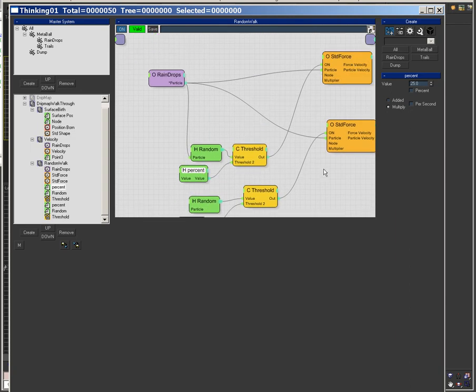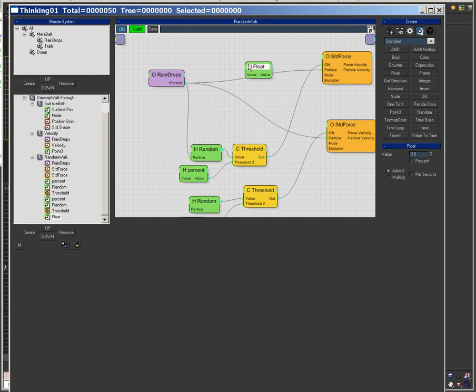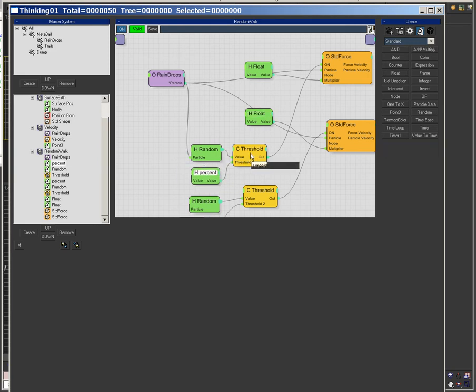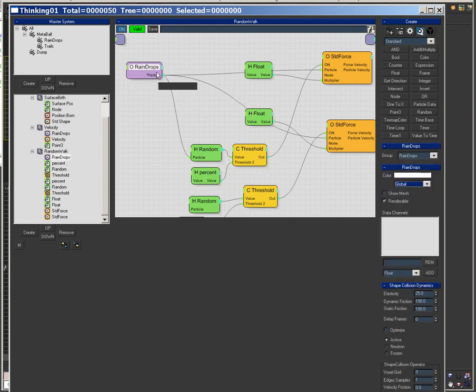So what do we have here? Let's drop in multipliers. And all that we really got to do is move the standard forces to the bottom on the side right here. So now we can control a percent of the particles, and I'll just go over how this works.